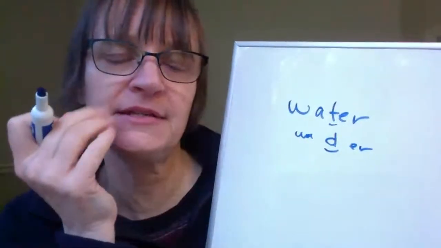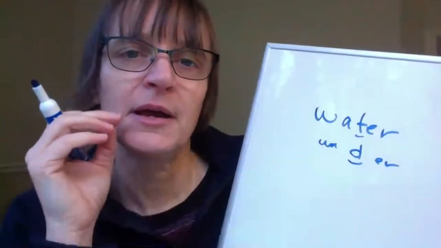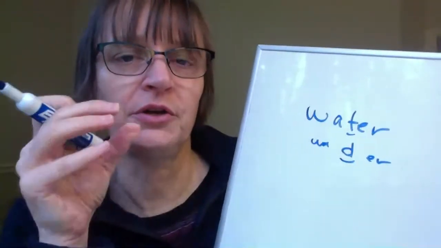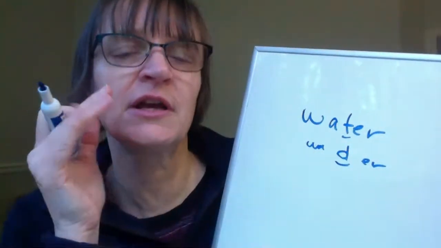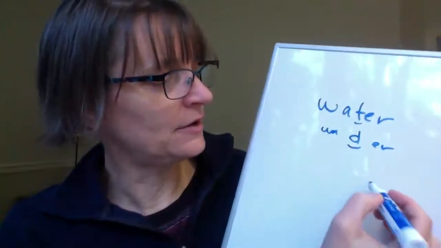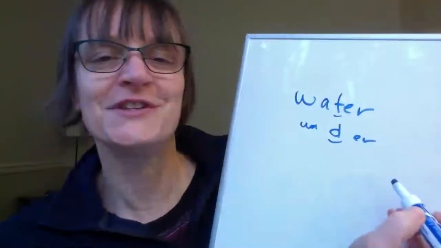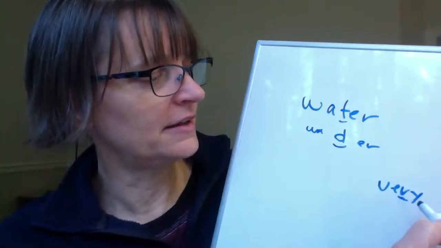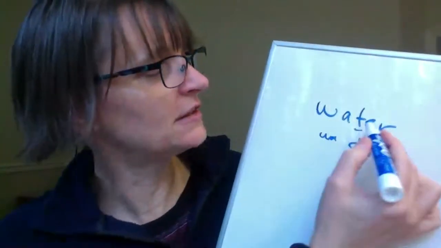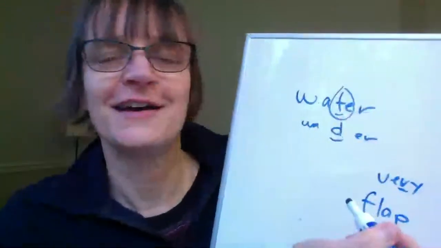It's what's called a flap, and means that my voice is on like it is for a D, but I'm not building up pressure. I'm not saying water with a tight, released, pushed out D sound. My tongue just lifts up into that T and D position gently, quickly, and comes right back down. Water. Some people, that flap sound is used for an R sound in some languages. So for example, in the middle R in Indian English, rather than this being the American R, it's actually the same flap. You can try to use that in words like water, later, and letter. I have a number of videos explaining the word water and other words with flap T in the middle to help you with that. It's a very typical American pattern.